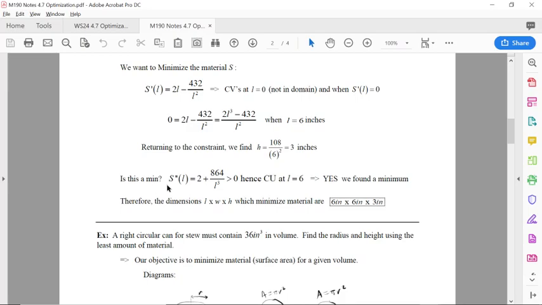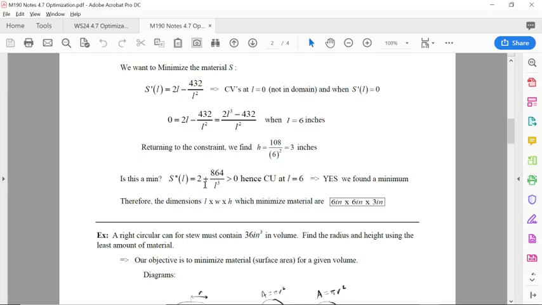Now, are we sure that this is a minimum? We did find that S prime is equal to 0, and it was only equal to 0 at one point within the domain. It seems reasonable, but we should verify, certainly because in general, we could have cases where there's more than one critical value. We want to know for sure that it's a critical value that happens exactly at a minimum, because that's what we were looking for.